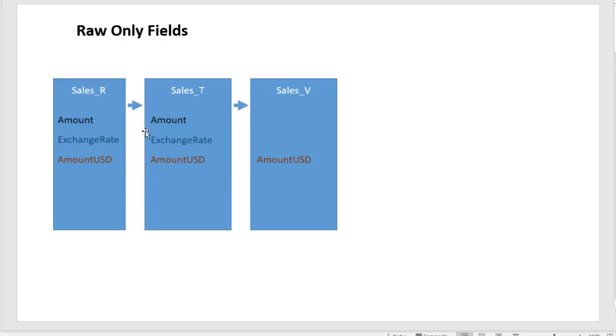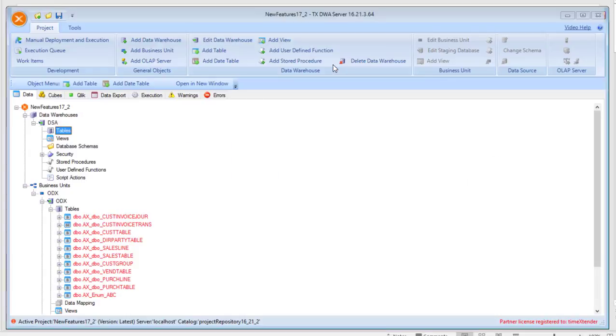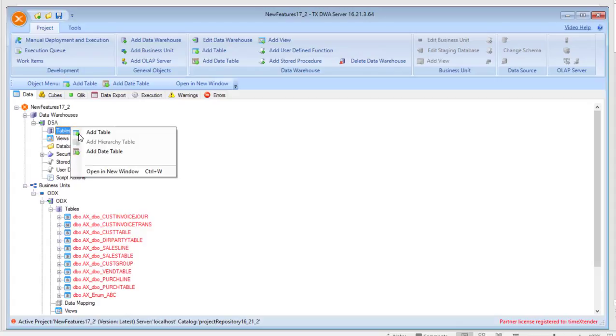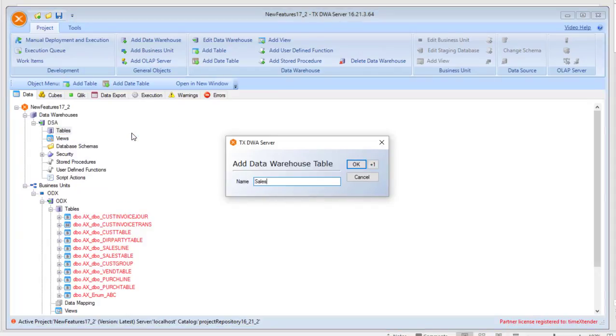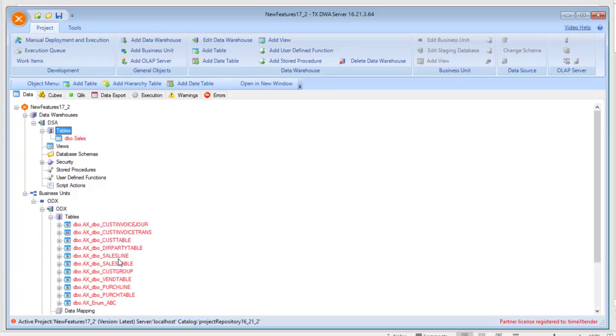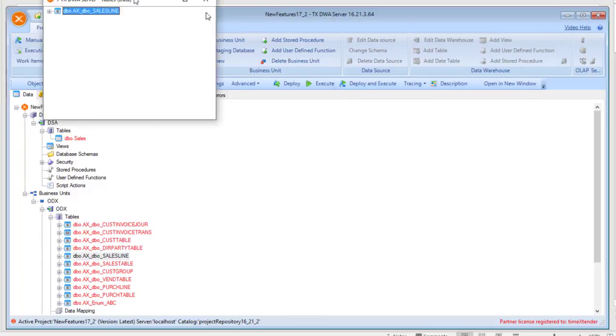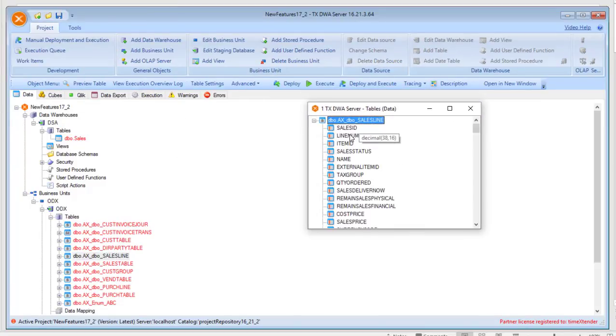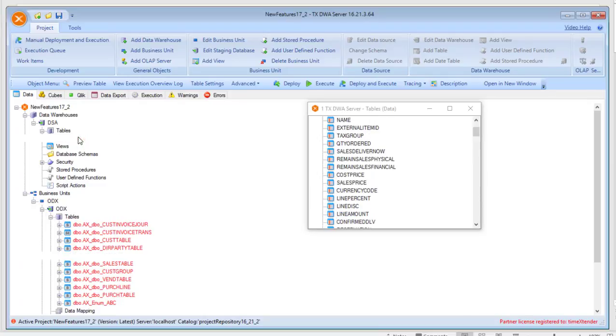So before we talk about some of the potential implications of this, let's look at an example. Right, so we'll go back to the project from before. I'll create my sales table here. I'm going to populate this out of the sales line table, and here I'm going to look for the line amount. The line amount field, I'm going to bring that into the sales table.